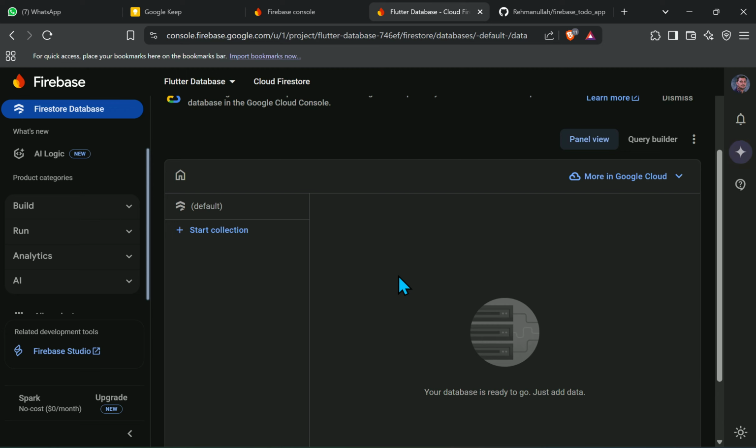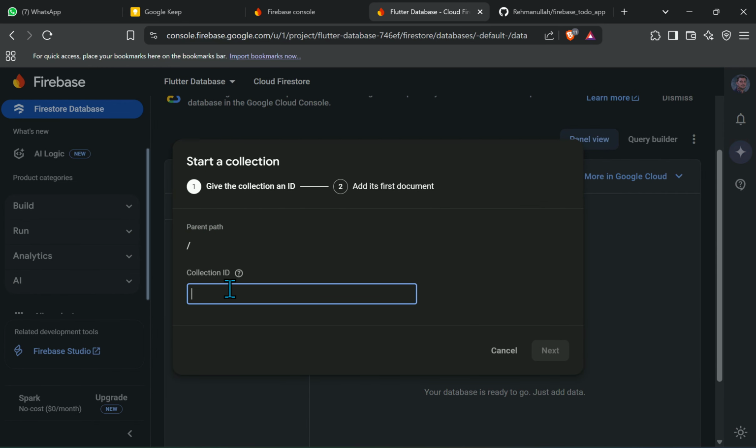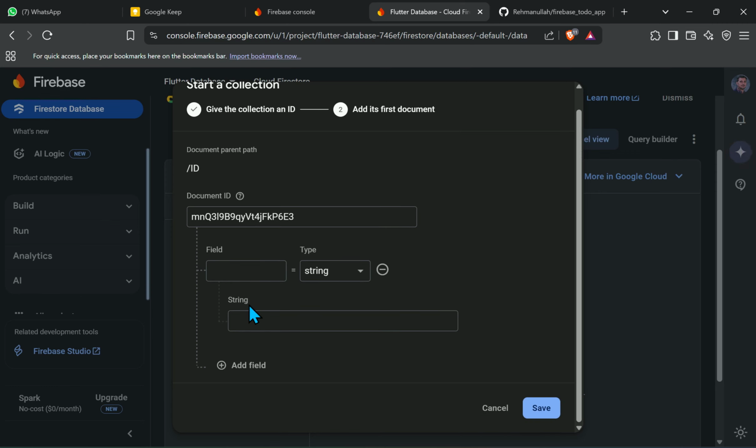in a Flutter app you will have to maintain the same schema, or you can directly create it from your Flutter app also. So if you want to create from here, you can click like this. You can add the ID and click next. Here, if you want, you can make the ID auto incremental. After that, you can define as many fields as you want. This will be the schema, the structure of your database, and basically it's about the collection.